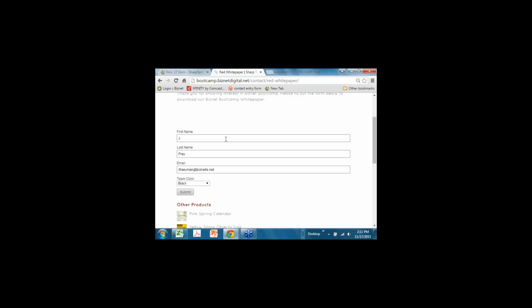What you do in that case is build a deeper form, and then we set some workflows and tasks that say, if visited this page three times, or if downloaded these three white papers. That's where you can get a little crazy with some of the automation on the workflows.